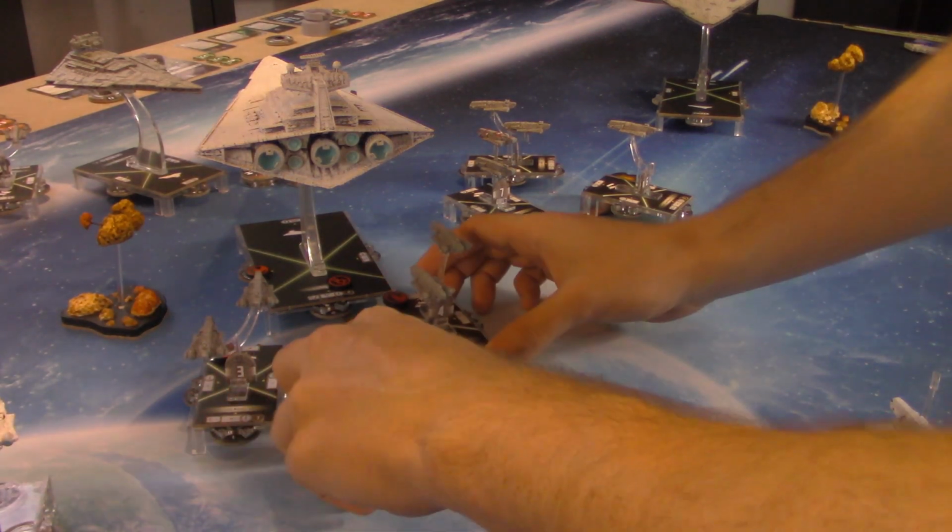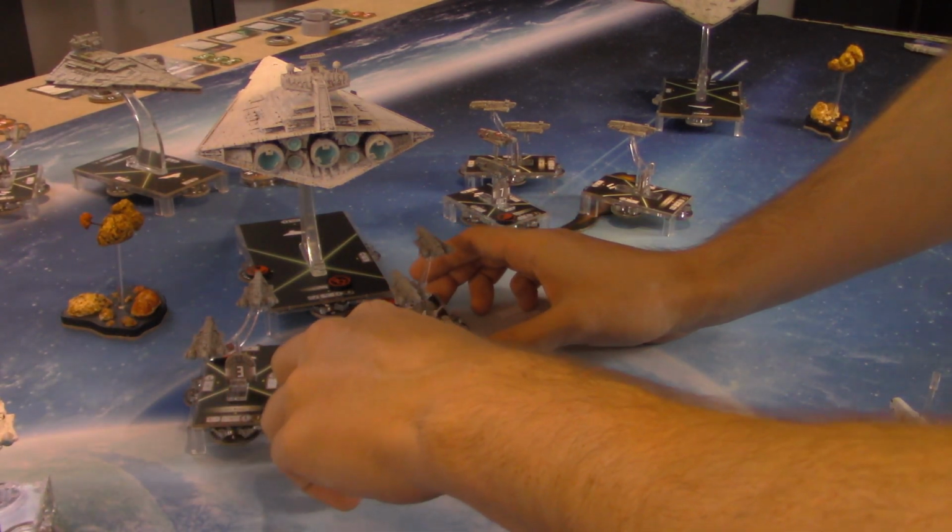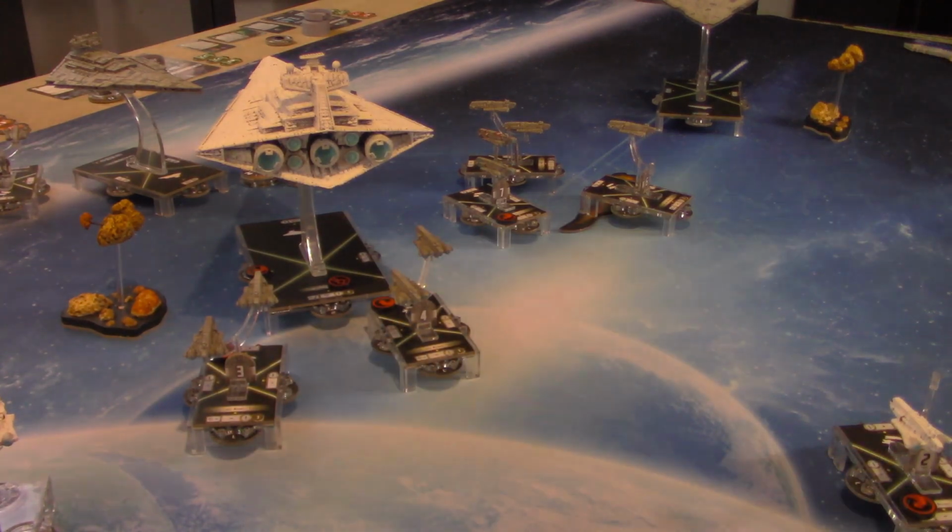Ooh, that's close there, John. Very, very close. But not close enough. I got plenty of room. At least 6 millimeters. Well, 3 millimeters. Yep, so that's going to be that for my ships.